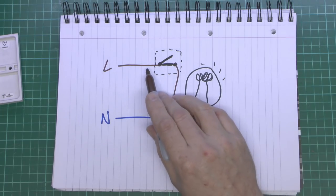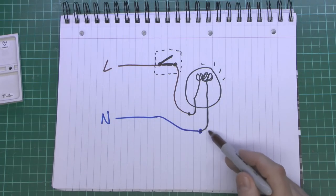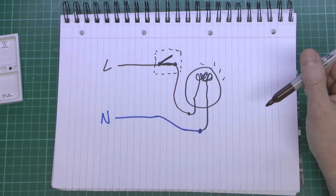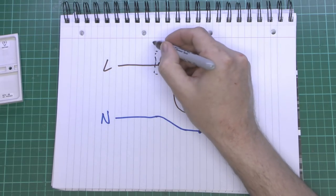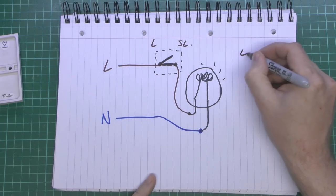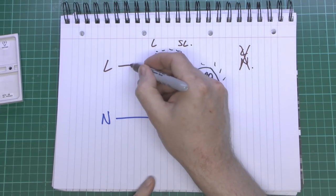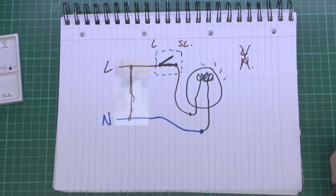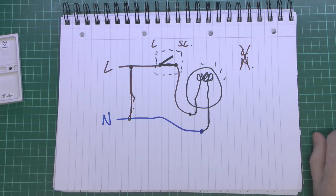It's important to note that the two wires that go to the switch are both line — there's no neutral here at all, because remember the neutral is connected over at the lamp. Typically the lamp will be on the ceiling in the room, and the switch will be on the wall somewhere near the door. So if you take a switch off the wall, the two wires inside are line and switched line — definitely not line and neutral. If they were line and neutral, you'd basically be connecting them together, which would of course cause a huge explosion and the wire would turn to an end. So it's just line and switched line.